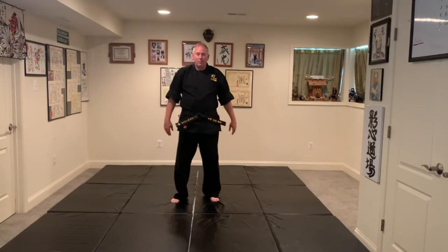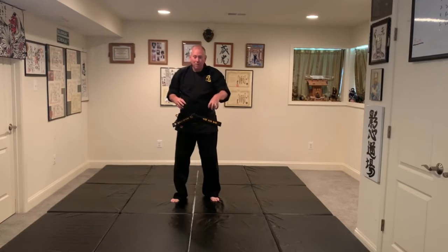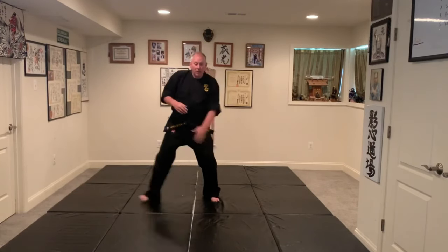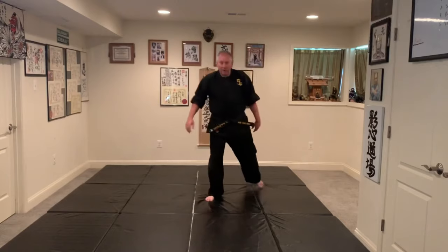Don't worry so much about your feet. Let your feet go where they need to go. Don't focus on my feet. Correct movement, correct form. In this exercise, I want you to flow. I want you to become unattached to that rail, unattached to that form. I want you to learn how to move, so you can fight in a circle. You can fight against multiple attackers. You can move. Even if you weren't blocking and punching, just the fact that teaching you how to move around areas can be very beneficial.